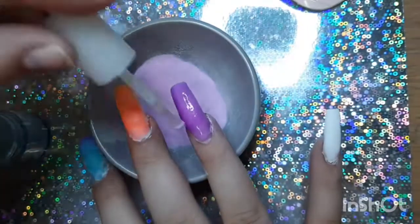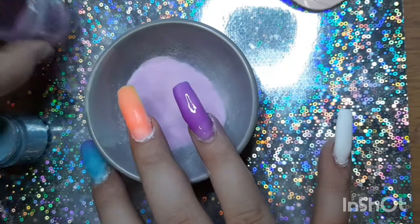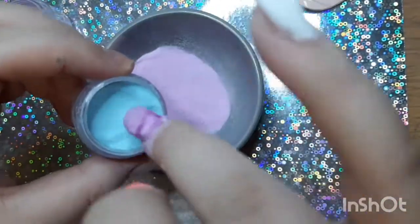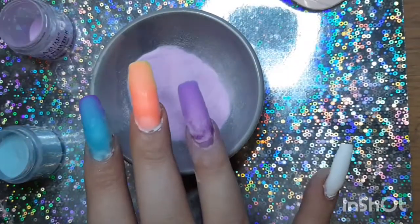It gave it a bit more opaqueness, I guess. It wasn't too bad. But yeah, looking at them now, I've done an okay job. They're not amazing, but you know, you've got to start somewhere.